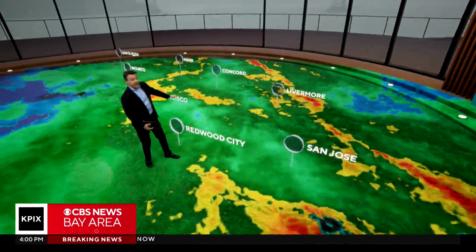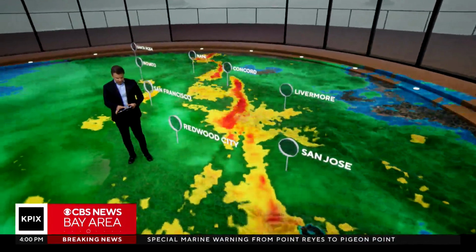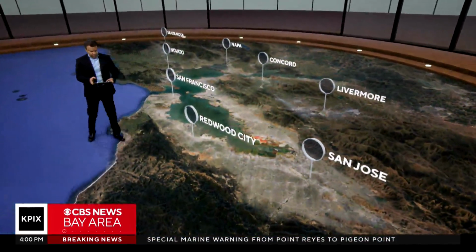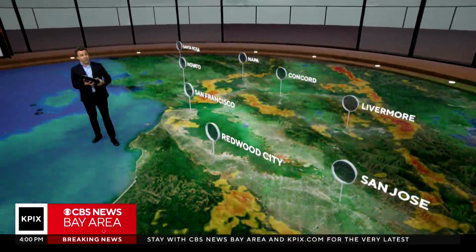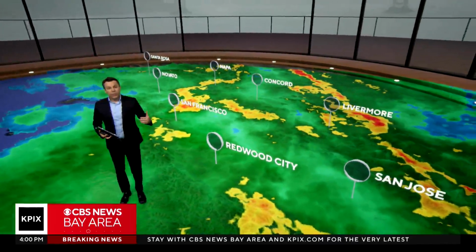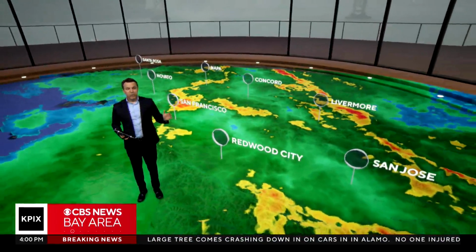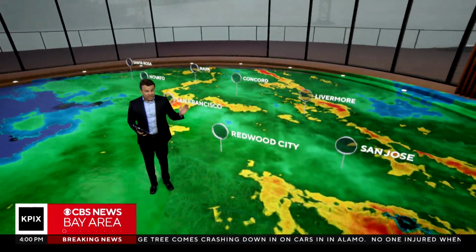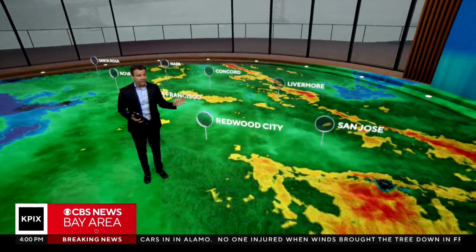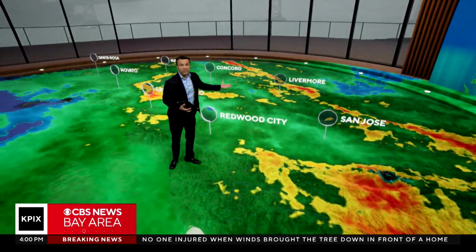You're looking at the last hour of radar on here. Let me clear this off. And what we'll take a look at first is we'll orient ourselves on the bay. And I'm just going to bring on the imagery that shows us what the right now imagery is for rain. So as we go into Wednesday afternoon and evening, we're finally seeing the intense line of heavy rain, strongest wind, and even isolated thunderstorms just now beginning to clear the bay.